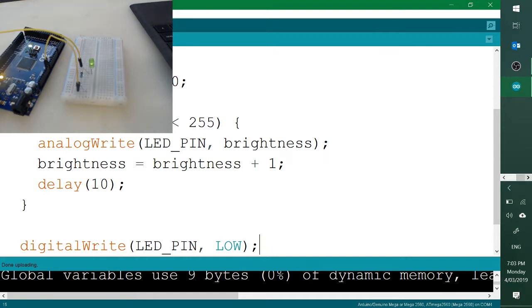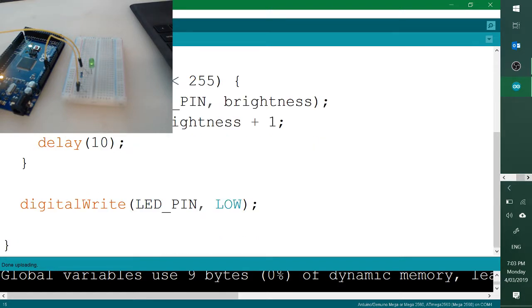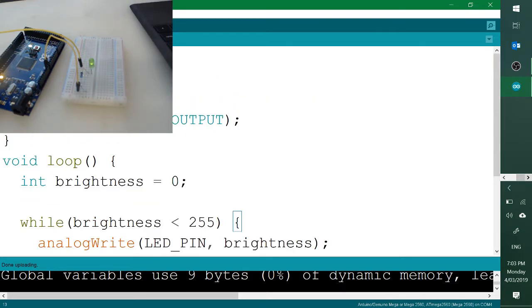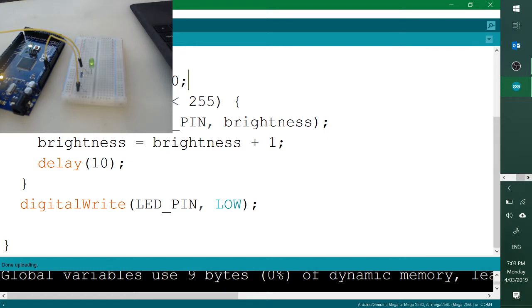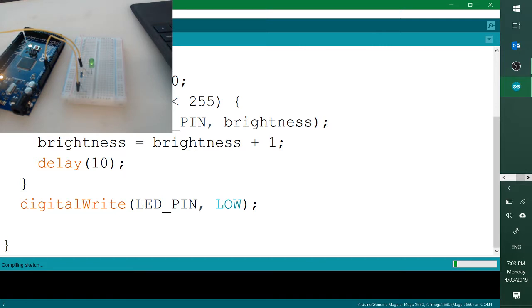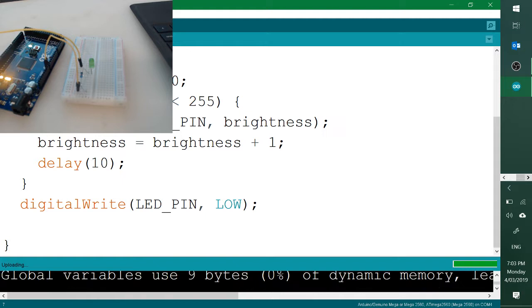But we can set our LED back to 0, okay? And from there, if I shorten all this spacing, this code should now work. So let's try uploading it to our boards. Let's press upload. It should automatically save as well. Compile, so just check for errors. Let us know if there's any errors. Looks like there are none.